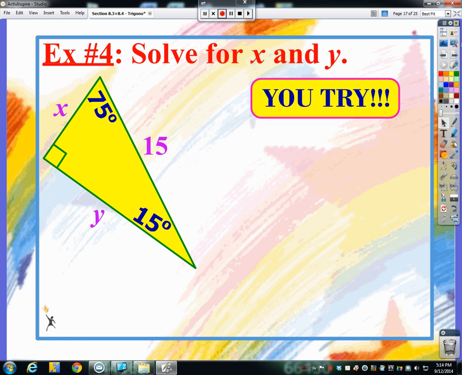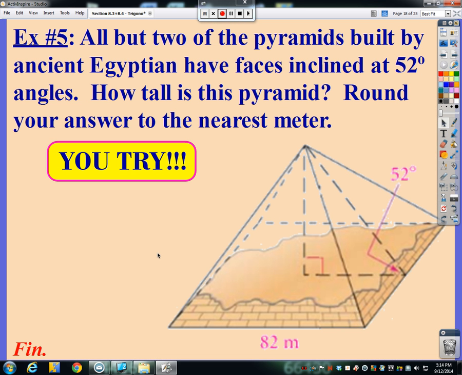So I want you guys to try example 4, and I want you guys to try out example 5. Now 5 looks tough. Oh, it's a word problem. It's crazy. But use the information here. Really the only quote-unquote tough part, I would think, would be how long is this piece, knowing that this whole piece down here is 82, and hopefully from our last chapter on pyramids, you can easily figure out what that bottom piece is. And they want to know how tall the pyramid is. Well, that would be our actual height. And in this case, round your answer to the nearest meter. So don't worry about 2 decimal places, round it to the nearest whole number.